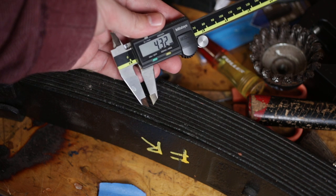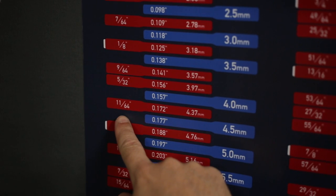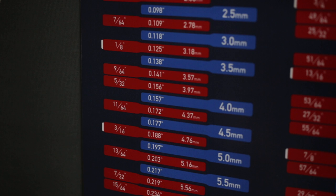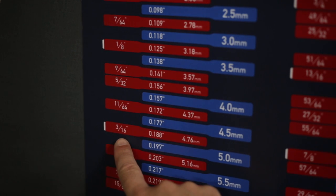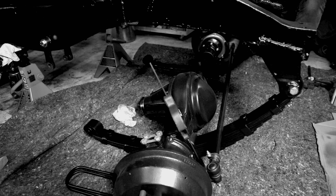My original 11-leaf diesel spring is made from 11/64 thick steel. That doesn't exist in 2022, so my new springs are made with 3/16 instead, which adds about 5mm of total thickness to the spring pack. Now that's an easy problem to solve, as you'll see in a minute.